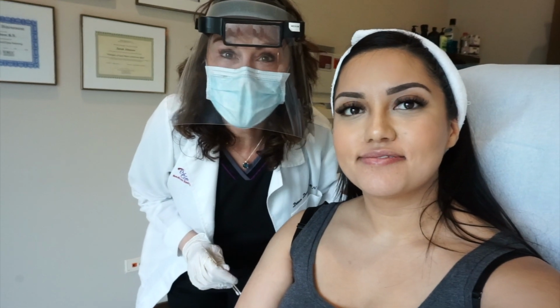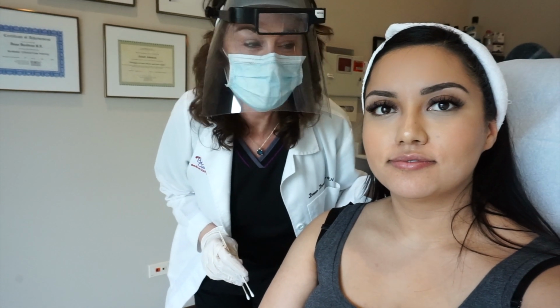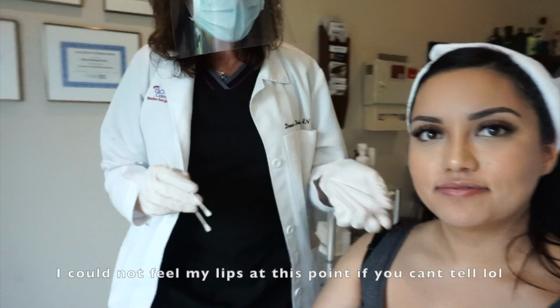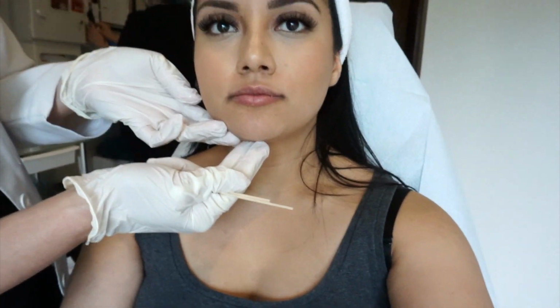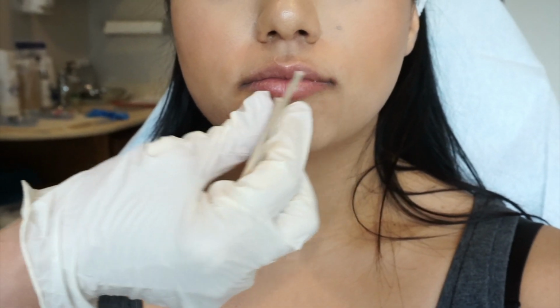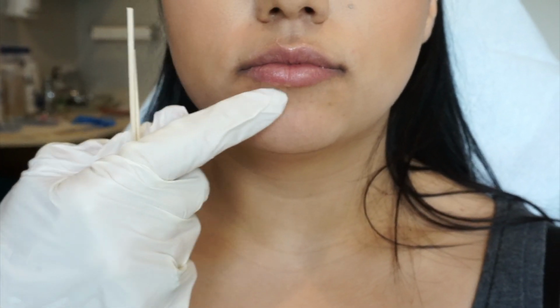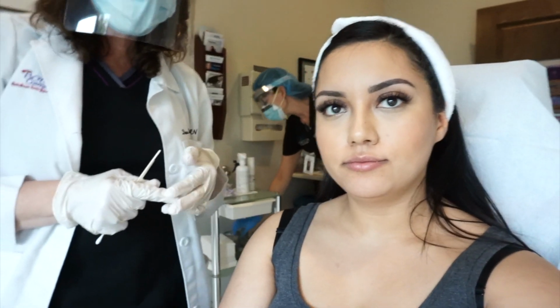So today we have Anna here. My name is Dawn. I'm the nurse aesthetic specialist at the Ritacca Center. And we are evaluating this beauty's face. You can see these beautiful lips we're going to enhance a little bit and just make them look a little plumper. Maybe turn up the outer corners a little bit. And we're going to enhance and preserve her natural 2 pillows at the bottom of her lip, because I think that's beautiful.